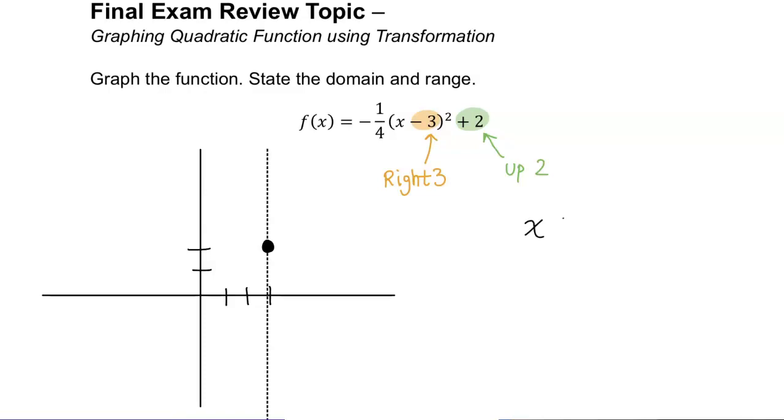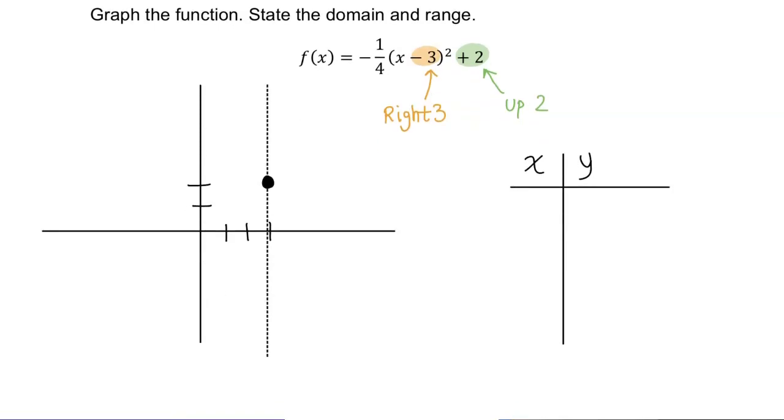I want to make an xy axis, and I really think they never said how many points to plot, right? So I think just 3 points will do. Okay, I'm going to have right in the middle our vertex, 3, 2. Now I do want to have another point to the right of it and to the left of it. Now we can really plug in any number if we want. We really can. But think about this for me.